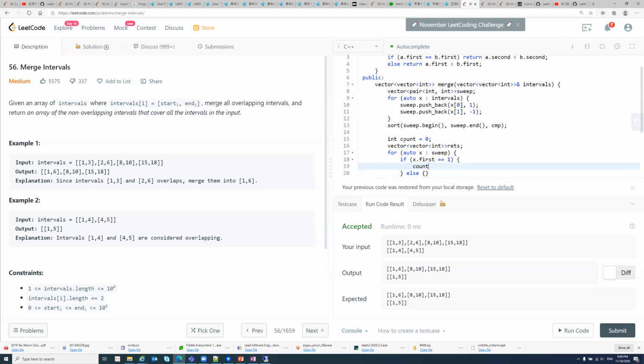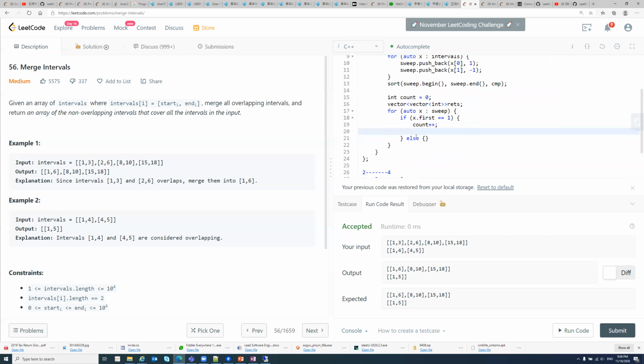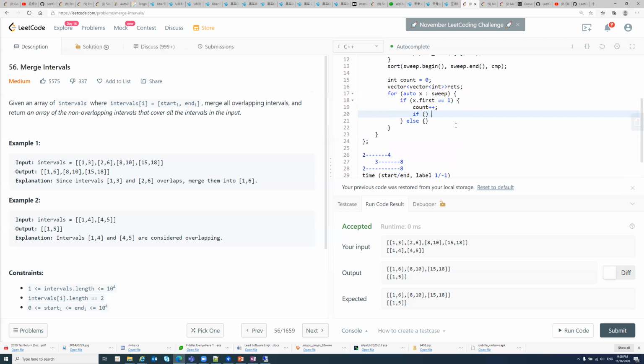For the start point, I will let the count +1, and if the count equals 1, that means I start a new interval to merge.